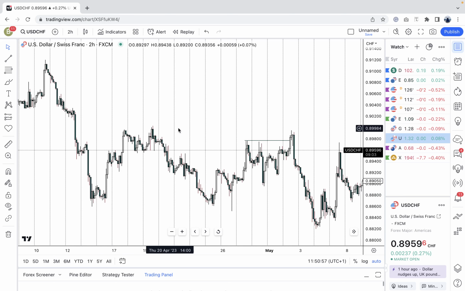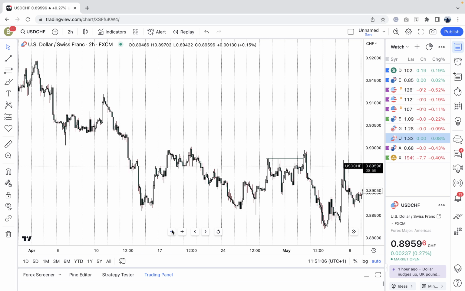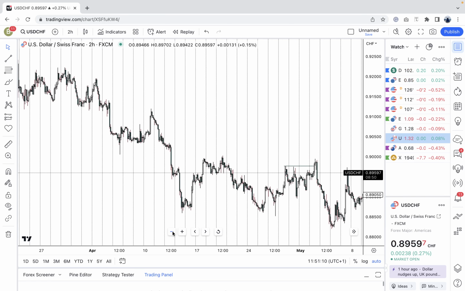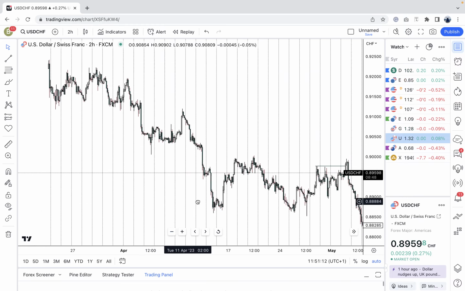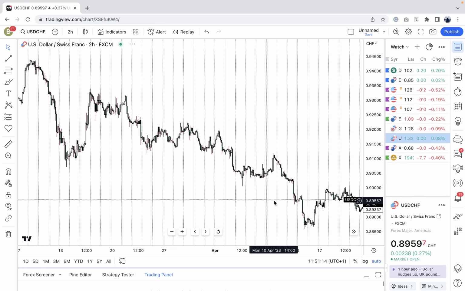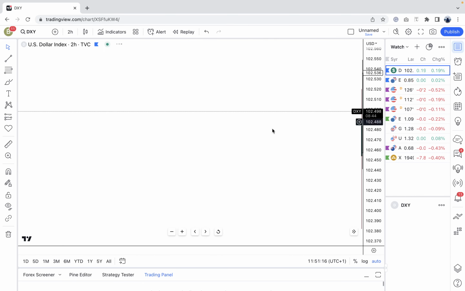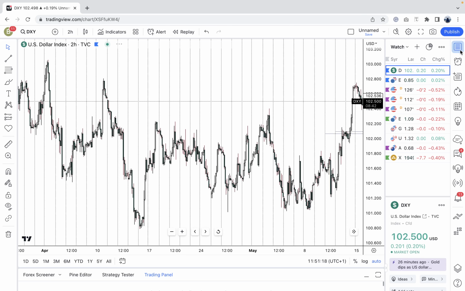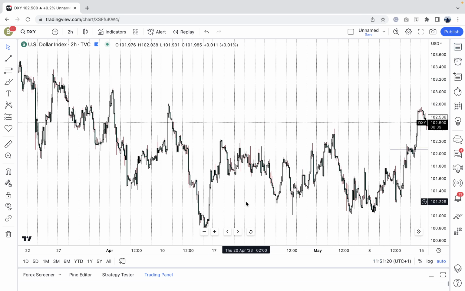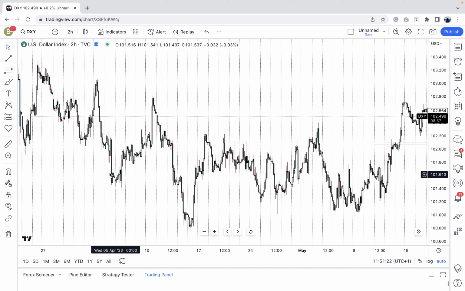But this is a high risk liquidity run, because prior to the run higher, we had the market go for stops. So whenever you see the market go for stops, there is always a probability that that could be a high risk liquidity run, and there is a probability of a deferred kind of delivery for that objective. And one of the better examples, which is something we actually documented with the dollar, was, I think, during.